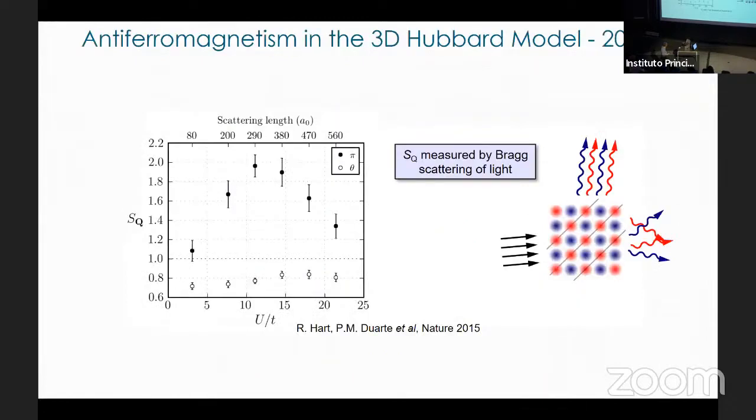Okay, now to show the antiferromagnetic order, we use Bragg scattering of light. This is really equivalent to what the solid state people do, where they scatter neutrons off of a lattice of polarized electrons or magnetic electrons to be able to see magnetic phases. So this is completely analogous to that, except we're not using neutrons or X-rays to scatter, but we're using optical light, visible light, in this case red.